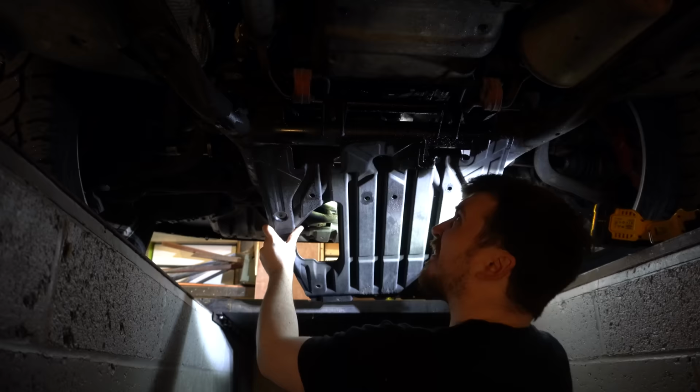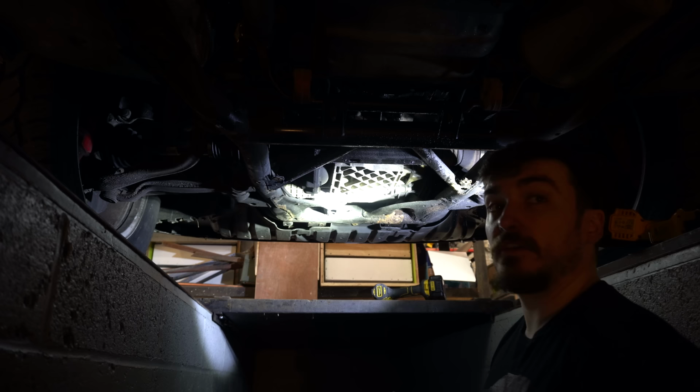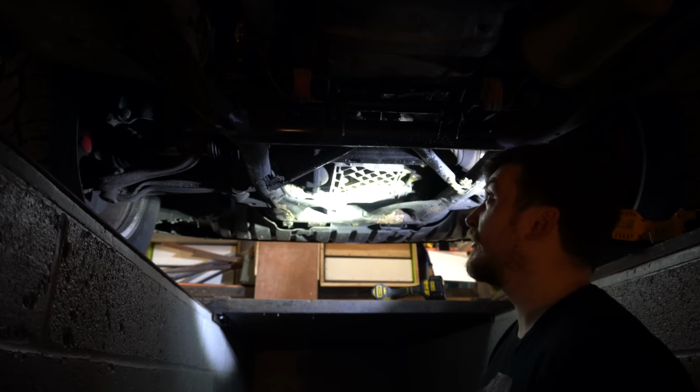You guys can see that there's a fair bit of oil on here, and on this subframe here, which looks like it's coming from the top of the bell housing, so I've got a good idea what that might be. But that's definitely another thing we're going to have to look at on our schedule of works we've got going on here. Good thing I'm doing this.